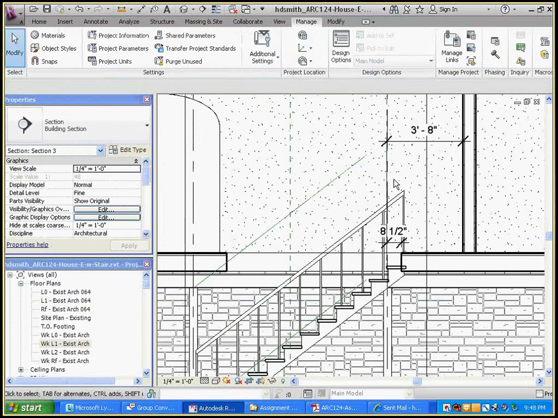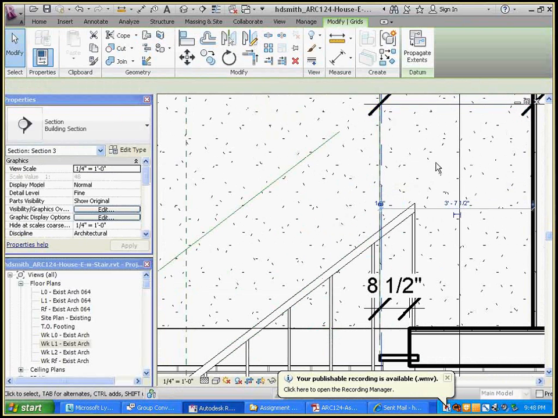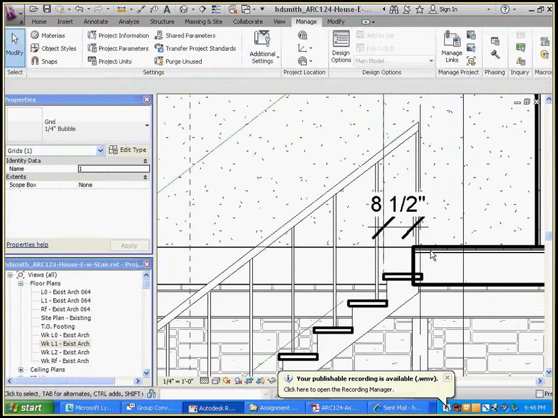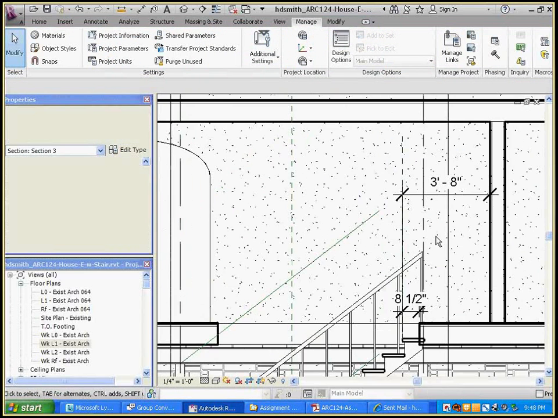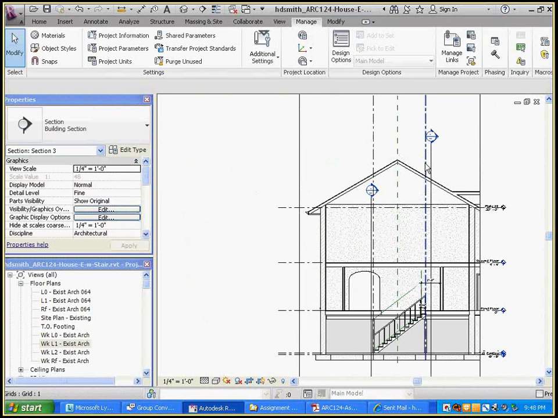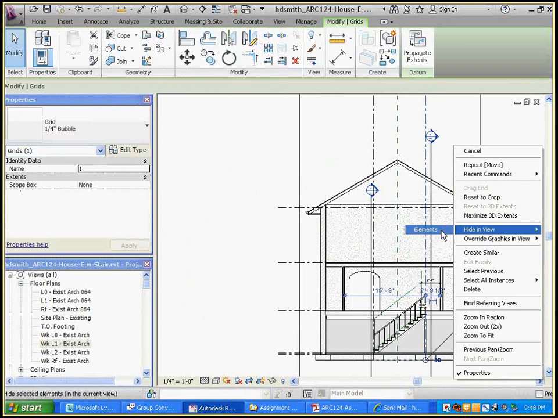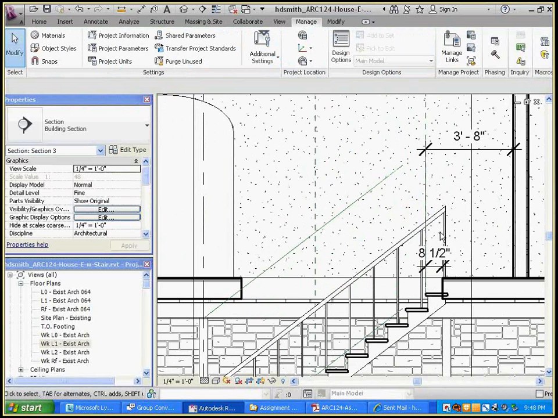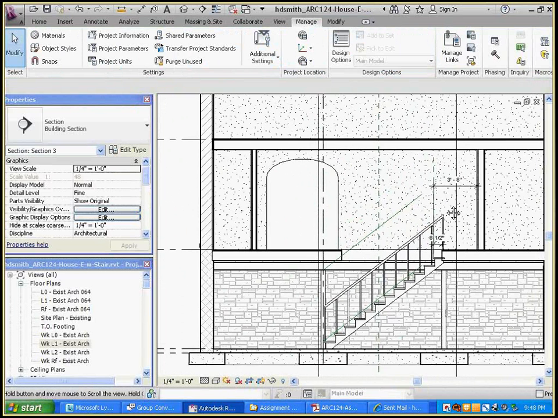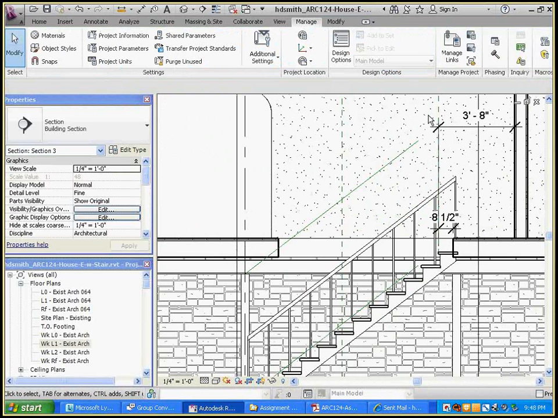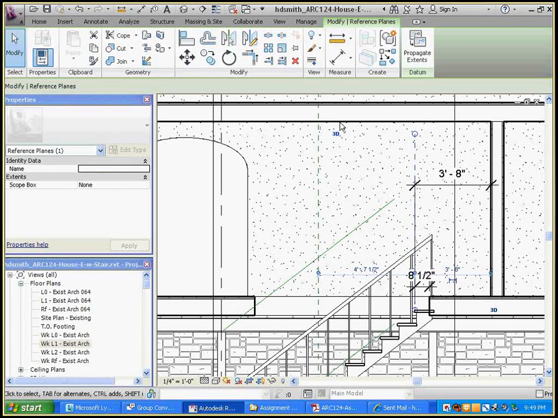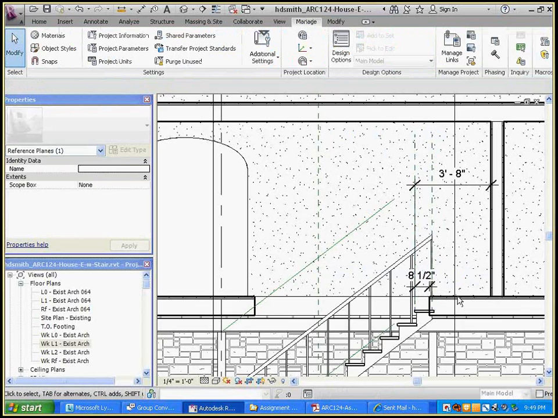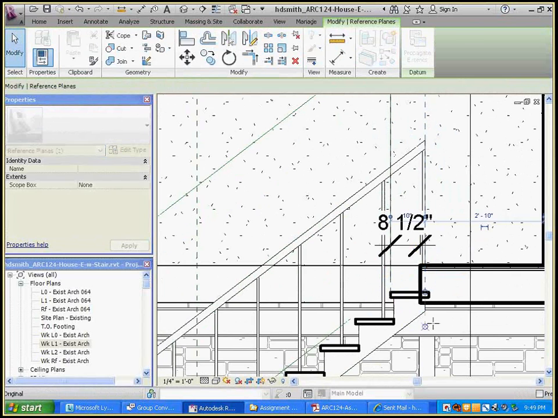I'm going to select that reference plane that I just drew, and I'm going to move it 10 inches to the right so that it's going to be where I need that floor opening to stop. And that happens to be right on my column grid, unfortunately, so I'm going to hide that. Or I could just say, well, I want the opening, what did I do here? I want that to be 10 inches more over. I'm just going to copy that 10 inches. So that's where my floor opening should be, so that it's trimmed off right.